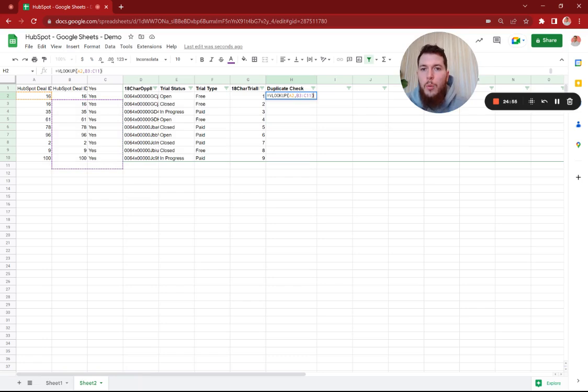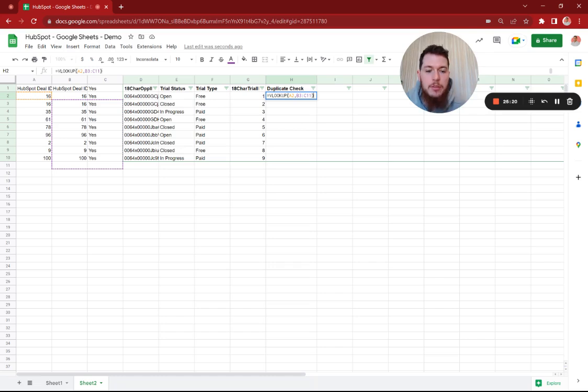So what that's going to allow us to do, and the reason why we do B3 instead of B2, which would be this one, we start one layer down, is because if we were to try to match up A2 to B2, in 100% of the instances it's always going to come up true because those values match each other. So you always want to look one row below, and then what that allows it to do is check everything else.